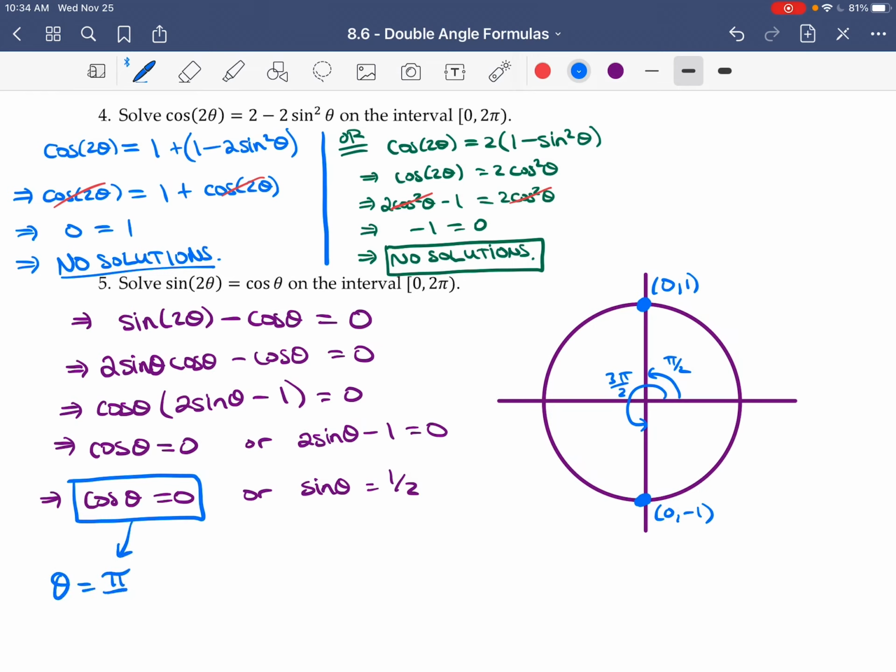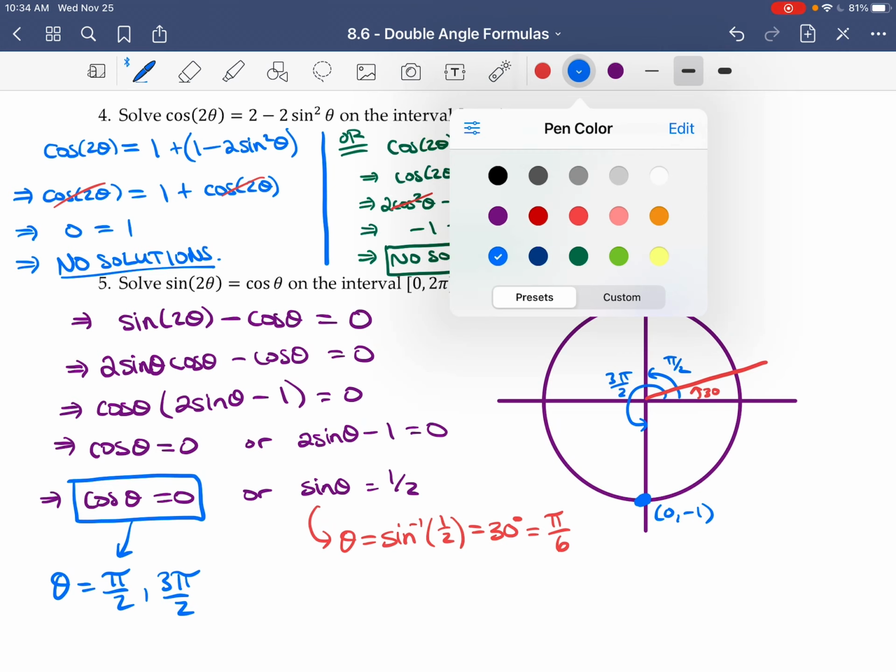So theta is pi by 2 or 3 pi by 2 or any angle that's coterminal with those, but we're on the interval from 0 to 2 pi. So those are the only ones in that interval. Okay, now sine theta being 1/2, so you might know this one. Okay, if you don't though, theta is going to be sine inverse of 1/2. If you're in degree mode, it's going to give you 30 degrees, which you can then convert to be pi by 6. Okay, so that is right here.